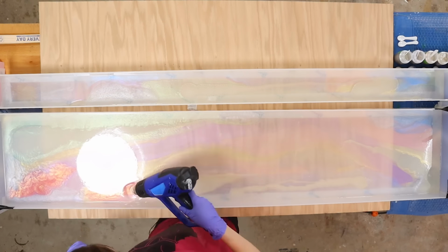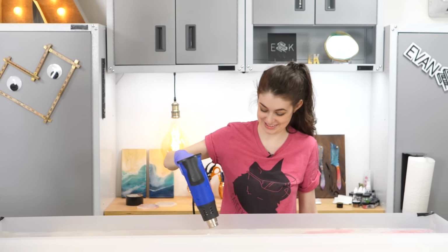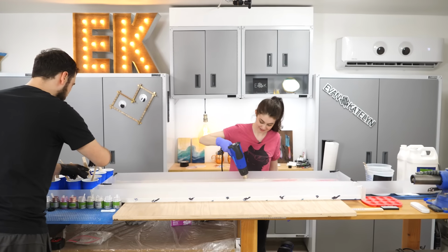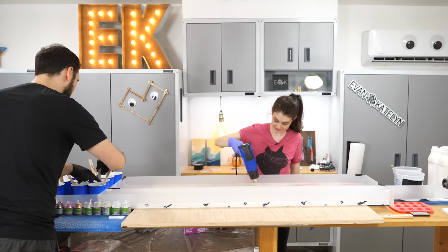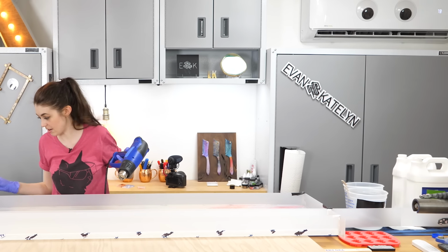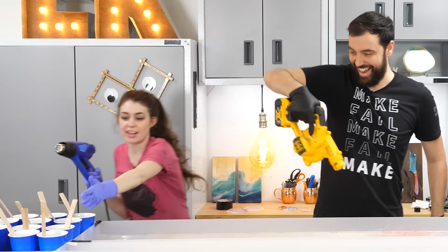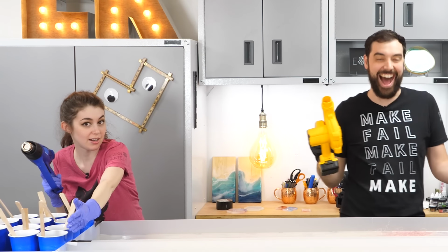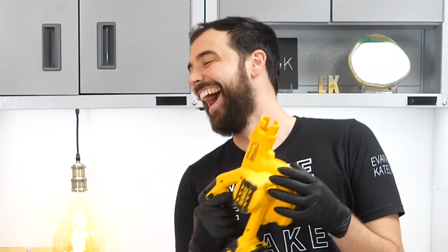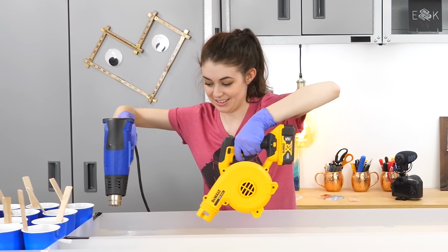There's just so much surface area. I need an industrial size heat gun. If you just want to move things, I have an industrial air mover. I mean, maybe. That sounded scary. Careful, careful. Here you go. No, that's good. Aha!